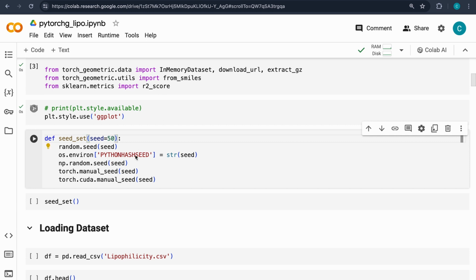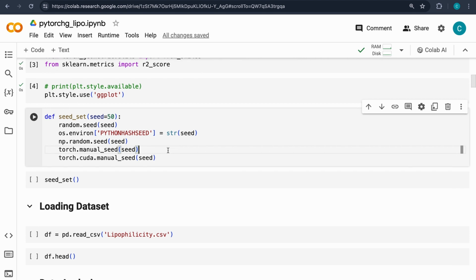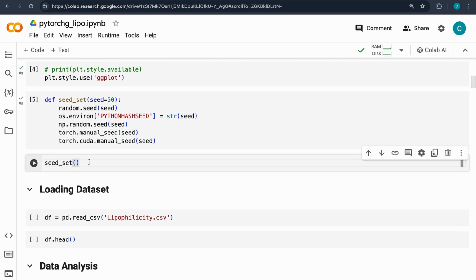But for reproducibility we need to have a random seed, and we have random.seed, os.environ, Python seed, NumPy random seed, Torch seed, and all these things will run the same if you use the same value in your Colab notebook as well, and it will give us the same numbers. So this is a function, and we are going to be calling this function here.